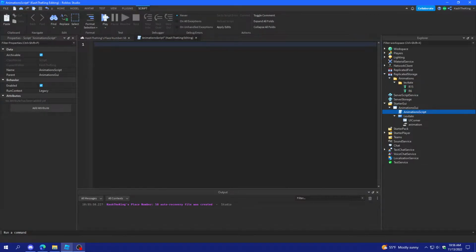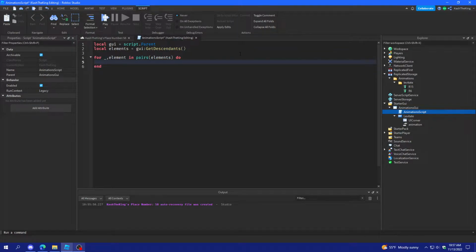Okay, so in Animations Script, we're going to define the GUI by doing GUI equals script.Parent, and the parent is this script's parent. And then we're going to create a value for all elements in the GUI. So we're going to do GUI:GetDescendants, and this is going to look through every single element in the GUI. So you can add this script to any of your GUIs. Okay, and now what we're going to do is make a for loop. So for every element in pairs elements, because it's a table, we loop through every single instance.